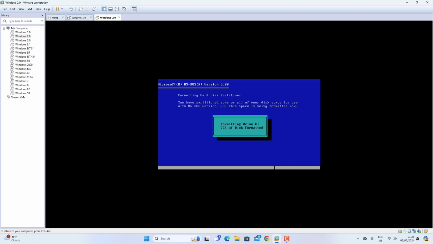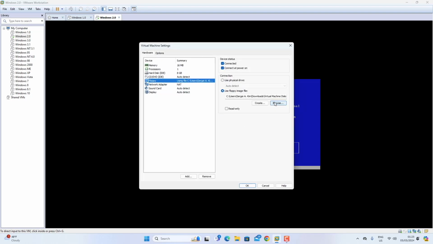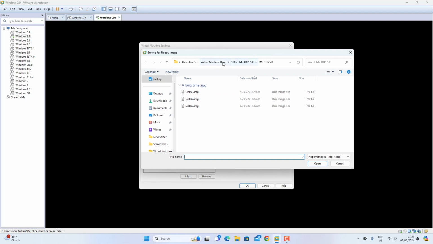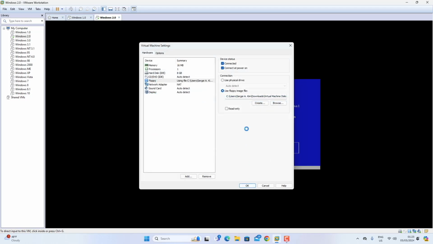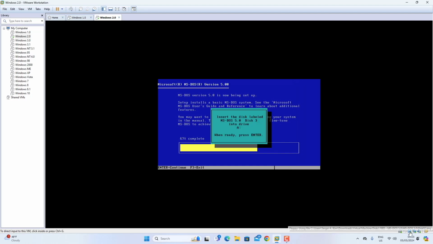Also I'm going to download MS-DOS 5.0. Basically, iterations of Windows 2.0 were released between 1988 and 1989, kind of like the fact Windows 1.0 was released between 1985 and 1986. There are actually several different versions of 2.0, including 2.0, 2.01, and 2.1. And this too. And then this 3.